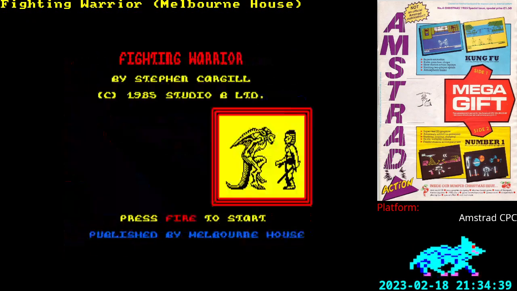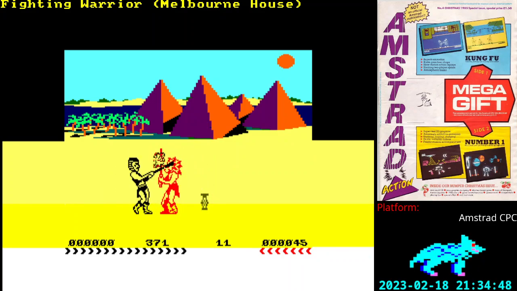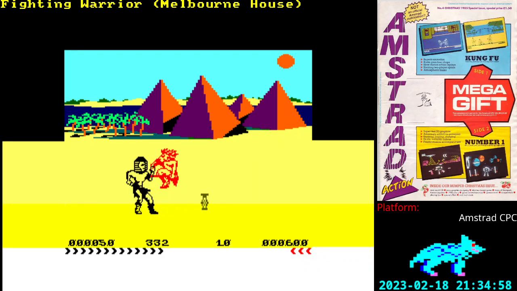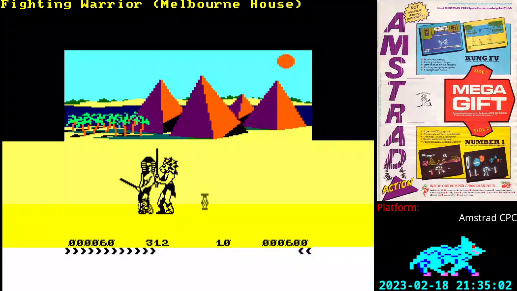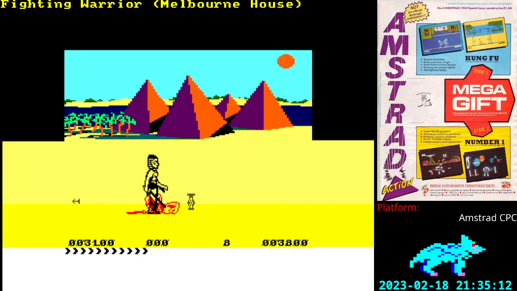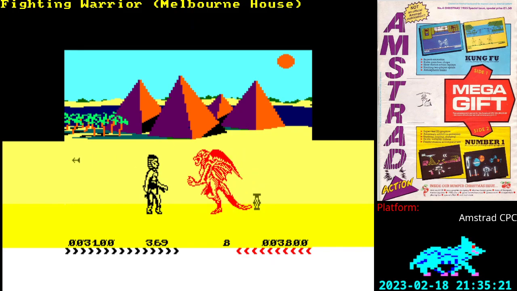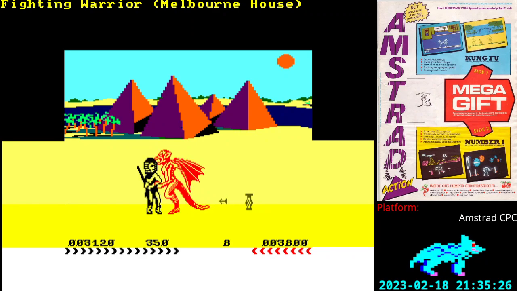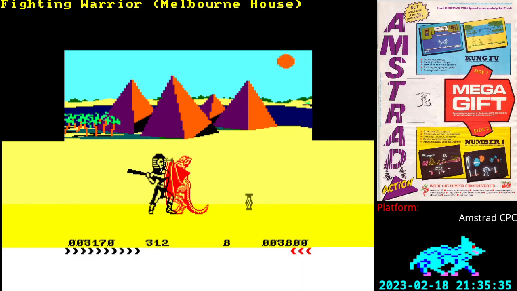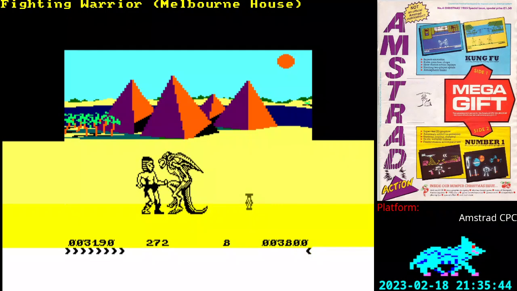Okay, let's go. Fire to start. Ow. Stab. Stab. Stab. Okay, slice his legs off. Okay, we've got a demon already, huh? Slice it. Ow. Stab. Stab. It's dead.